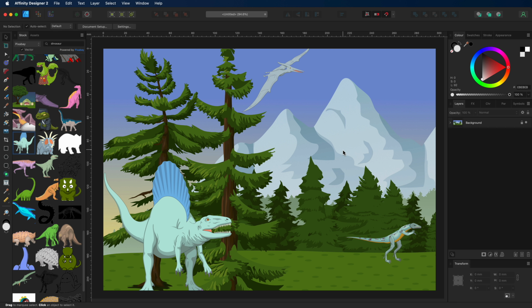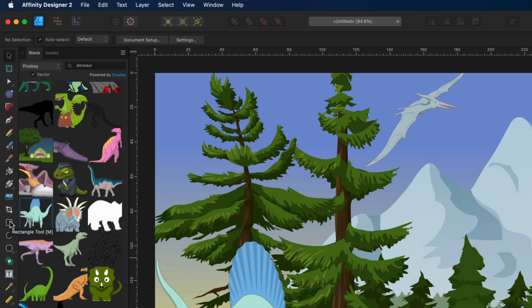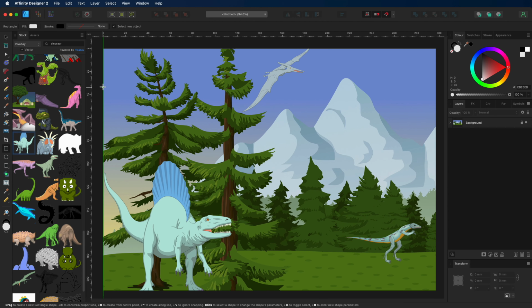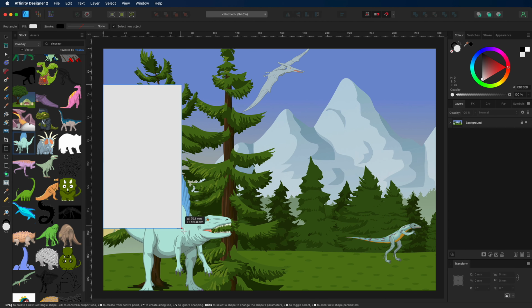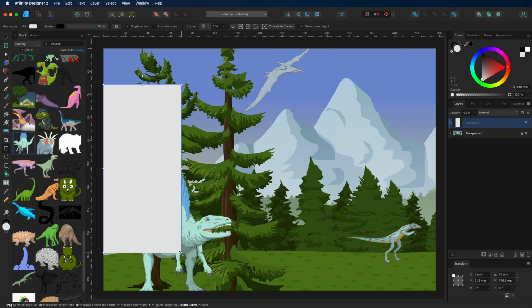So what I want to do next is create a rectangle over on the left hand side, which is going to hold the list of chores that we have to do in order to get the reward at the end of the week. So if I make my way over to the left hand side toolbar menu and select the rectangle tool, then it's just a case of snapping into that left corner and dragging this out to be as big as you'd like it to be. I'm going to go for roughly around 17mm on the width, and the height, that doesn't look too bad. I might make that a little bit bigger or smaller later on, but for now I'll just leave it the way it is.